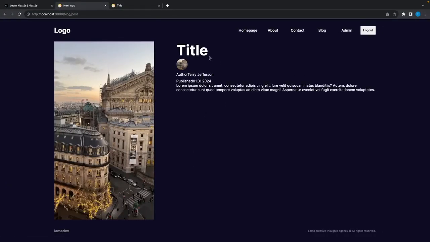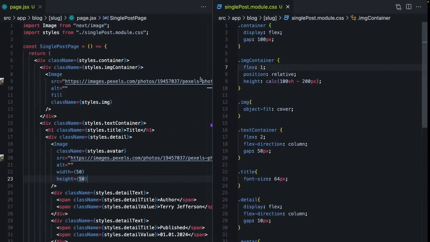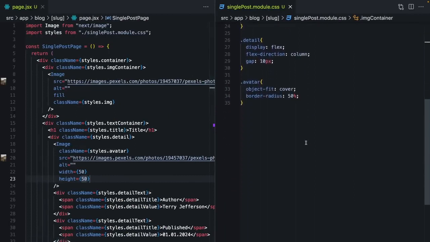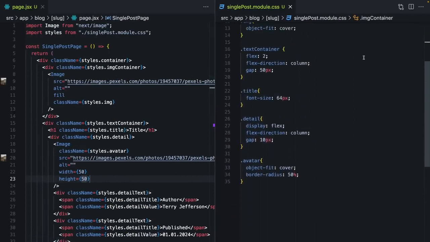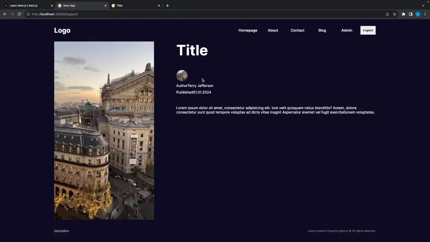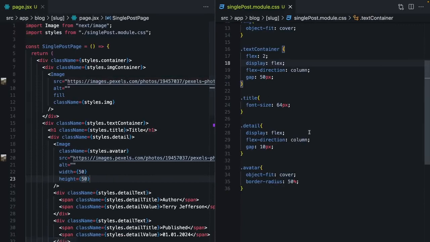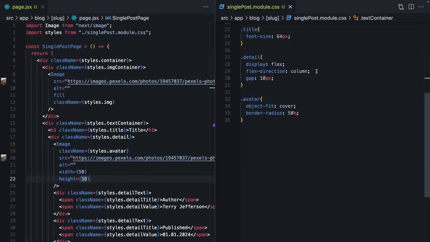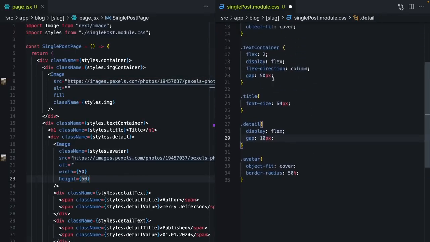Okay, perfect. Let's separate our items. Where is our text container? Okay, we already separated, but I didn't say display flex. Okay, for these details, I will give display flex, but it's going to be horizontal. So I mixed these details and this text container.